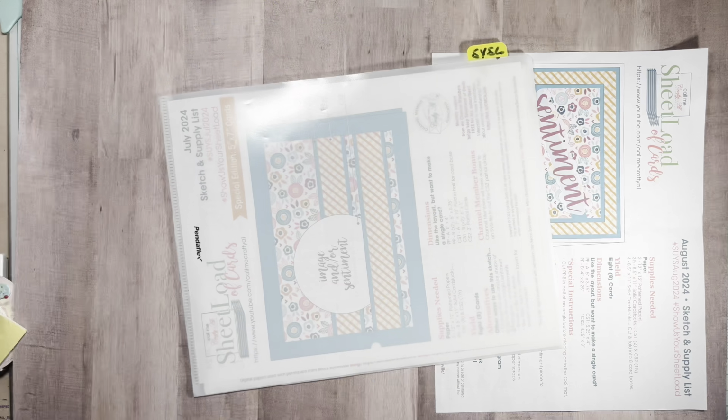I'll show you some of the papers in this stash, but they're super adorable, just like all Doodlebug stuff is. And the patterns are nice and small, so they'd be good for A2 size cards. They are bright and colorful, and I'm still in love with this paper. So I think this would be a nice choice for sure for the sheetload.